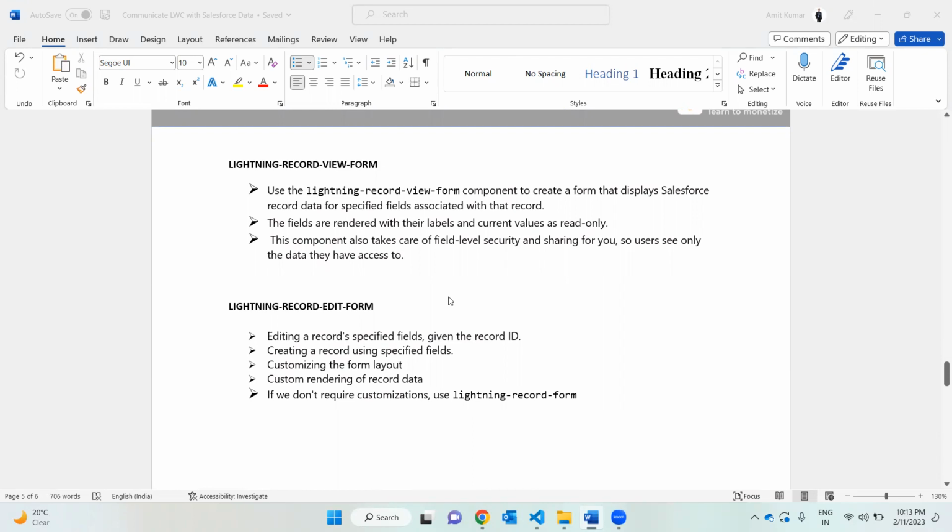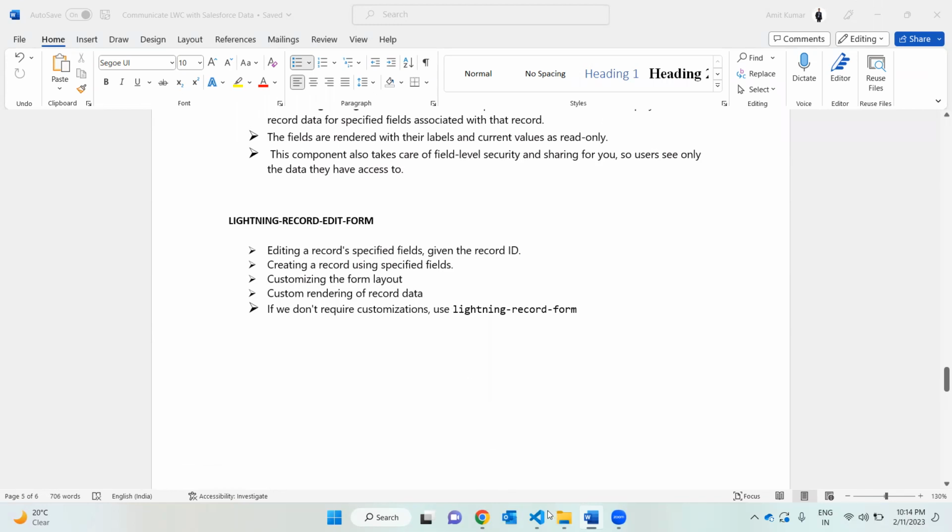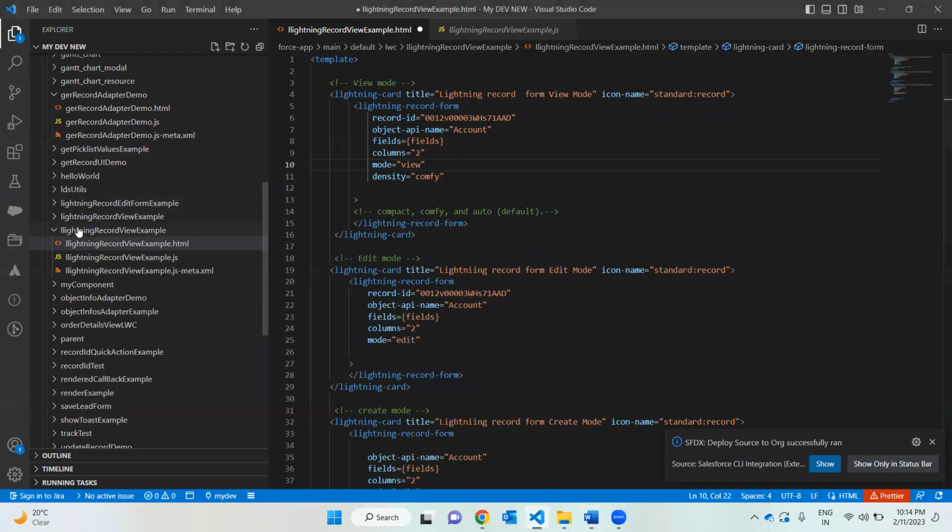So as we already discussed, on the basis of the features and the requirements, you can compare which feature that requirement will plug into, and if that element is supporting this feature, I can go with that element, right? So let's come to the example for lightning record view.